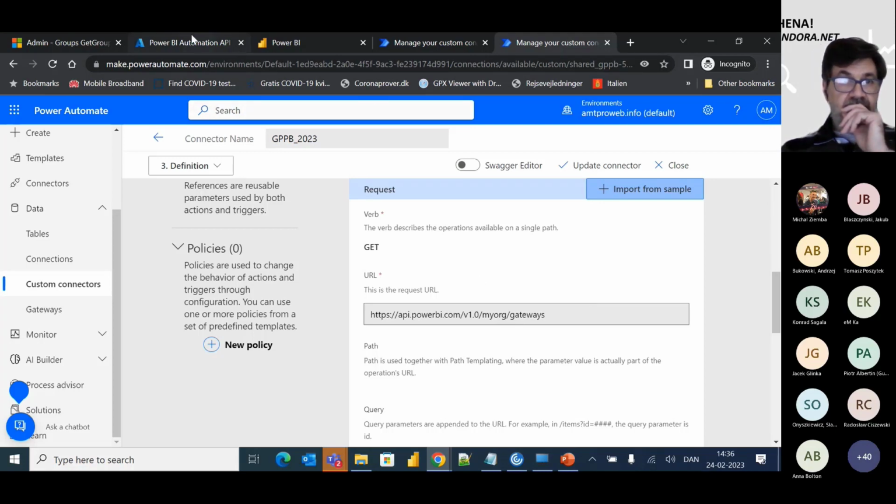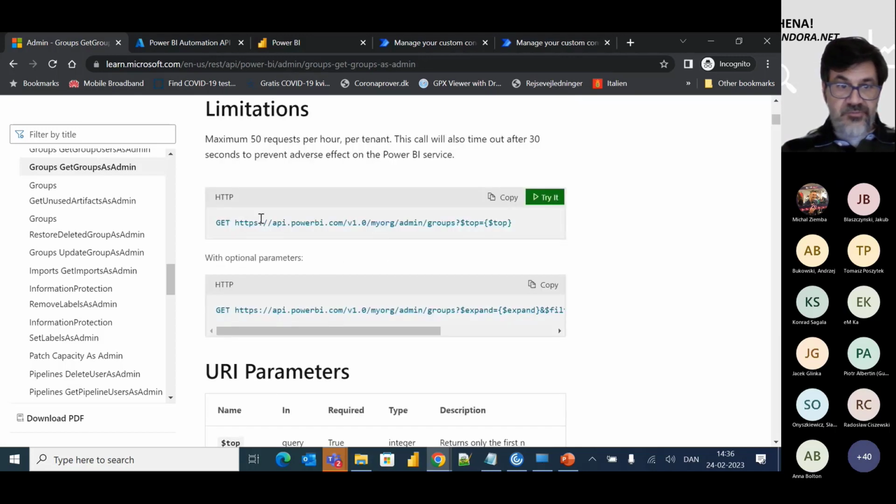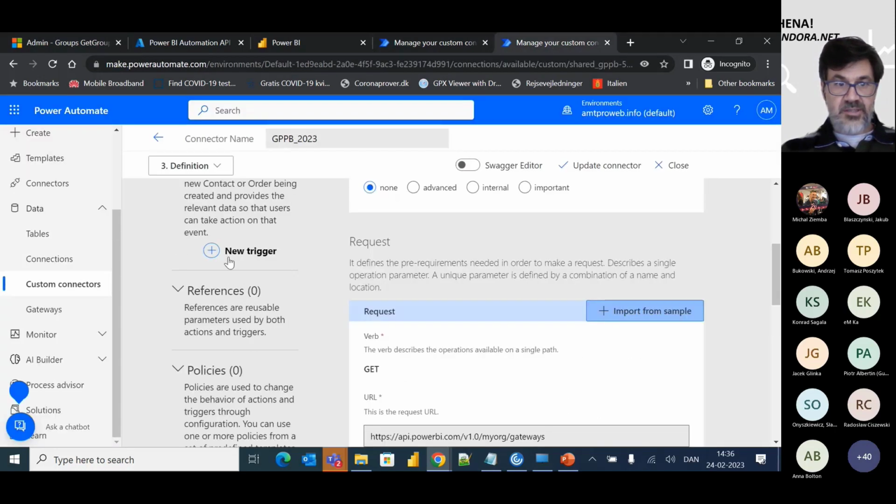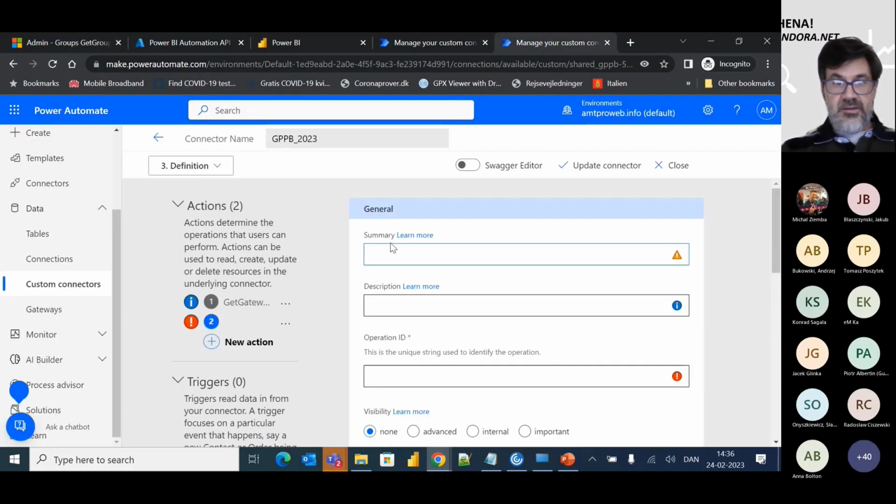Okay, so did I copy? I don't think I did. So let's go here and copy the URL, and let's add a new action. Get groups as admin.